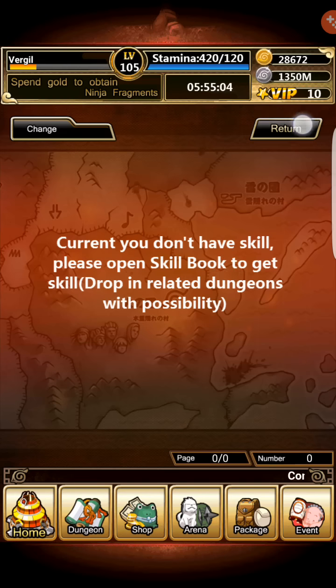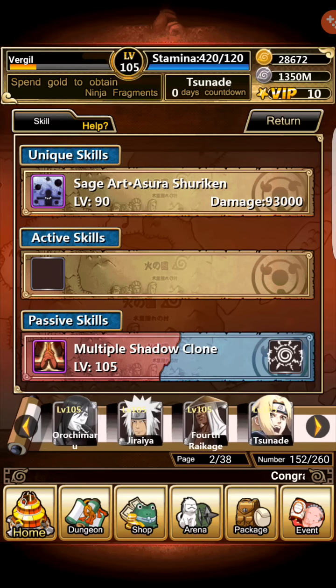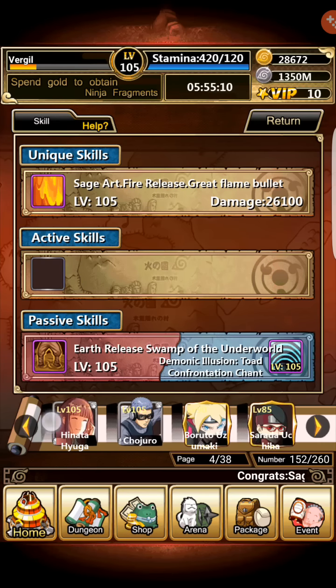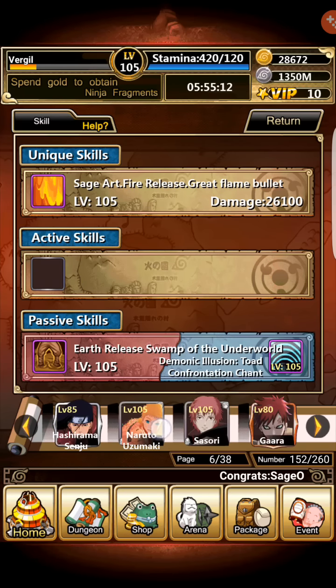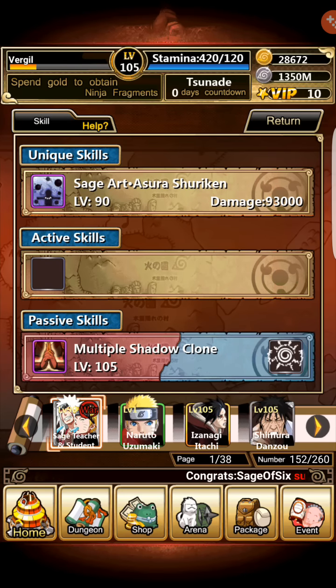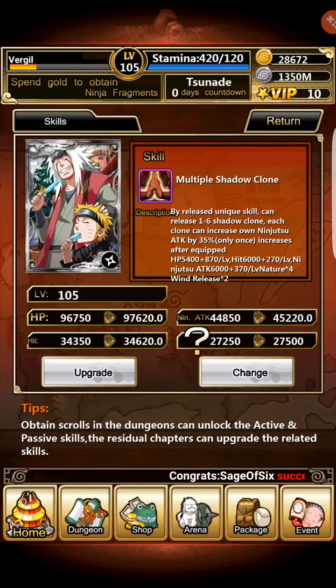It works the same for the active skills. Whatever active skills Jiraiya has at the moment, the card can use, and whatever active skills Naruto has at the moment, the card can also use. And right now I have Multiple Shadow Clone. By release unique skill, release 1 to 6 shadow clones. Each clone can increase Ninjutsu attack by 35%, only once increases after equipped.